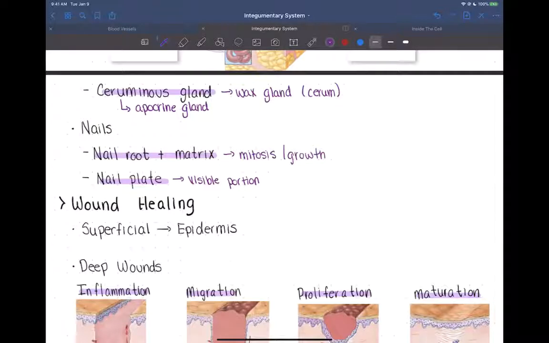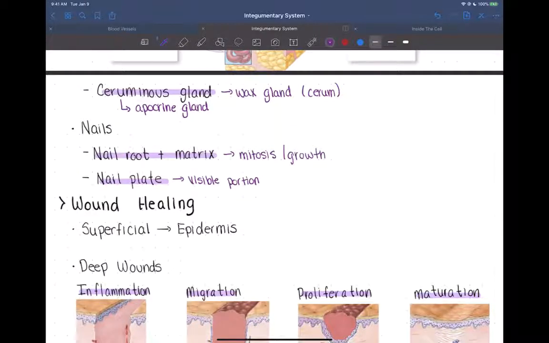And that actually makes the nail plate a very good place to look to kind of assess someone's oxygenation of their blood, right, in a medical setting. Okay, so you can always look at their nails, make sure they're nice and pink. They're not pale or kind of blue, which would be really bad. All right, and that's a very good thing to always keep in mind.